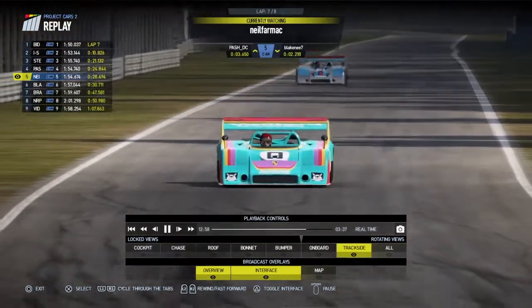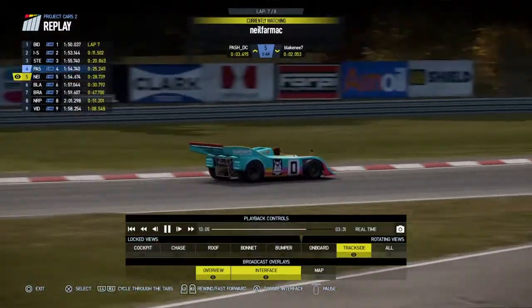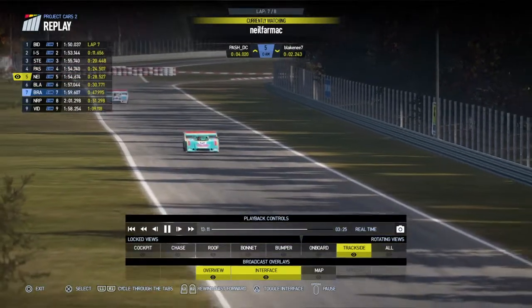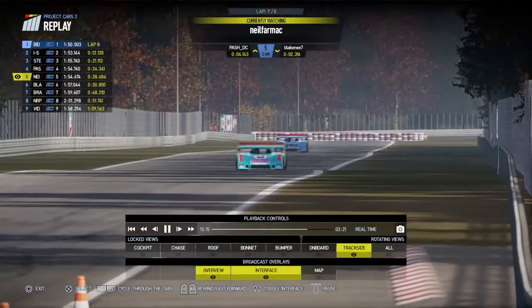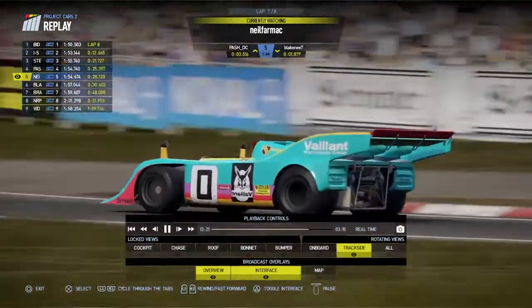But anyway, going back to double points, it is Bidster on double points. Pash is on double points as well in 4th, and then we've got Blakeney, Bradders and Cyrex. So Blakeney in 6th, Bradders in 7th, and Cyrex is 2nd. So Cyrex looking good for some double points here as well. As we go down to the stadium, watching Neil, Blakeney only 2 seconds back now.